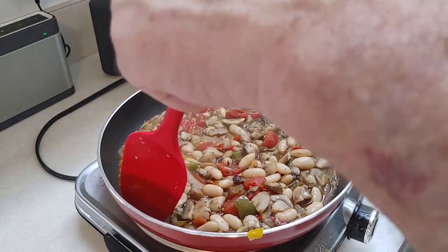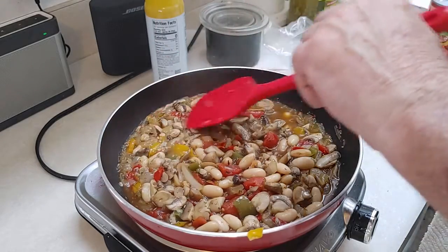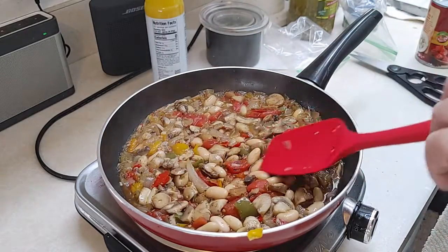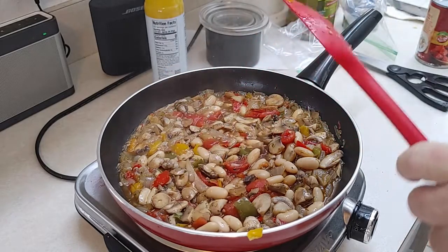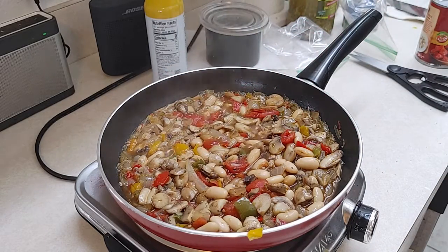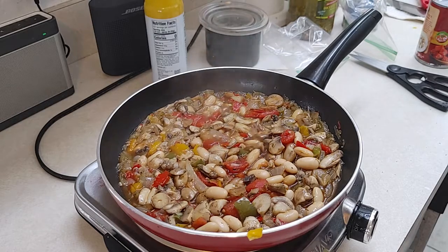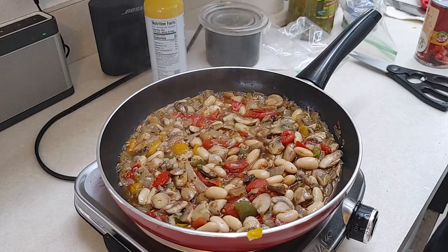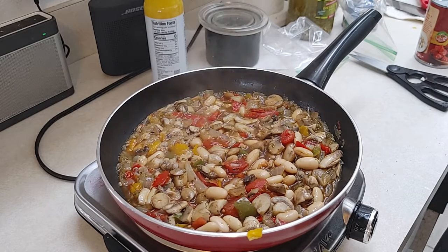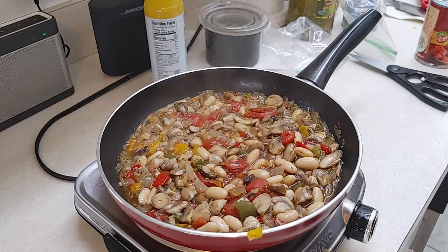Because it tastes good, and like I said, it's all vegetables, so there's no mostly about it. You got protein from the beans. Cannellini beans have what, 19% protein or whatever it is per serving, so it's all pretty good. As you can see, it's starting to steam, so I'm gonna let that go for a few minutes, and then we'll be back.